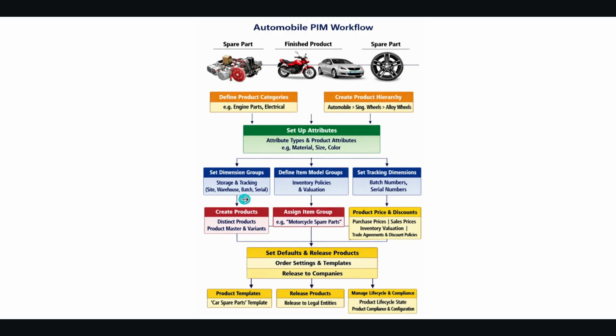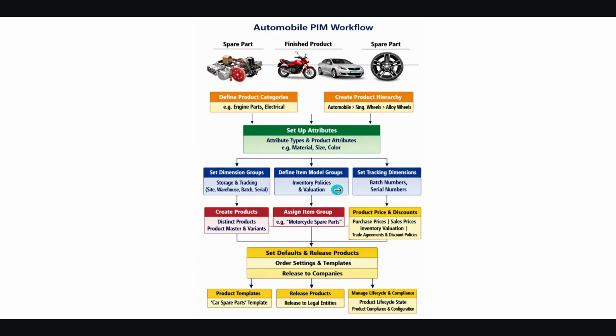So why do I do it here? I have to define that my product, which I'm going to define my product information, is going to be tracked at this detail level. I'm not going to stop with just the site level. I'm going to say that my product is going to be tracked at a warehouse level, at a location level, at a batch level, and at a serial level. So I'll give you examples again in the subsequent slide.